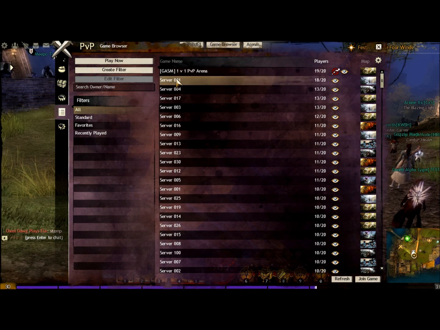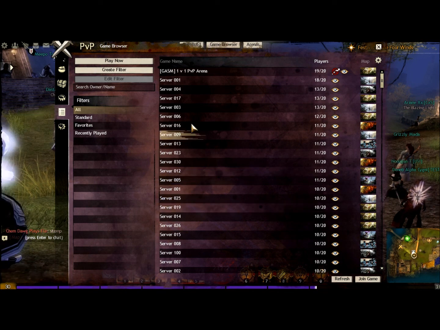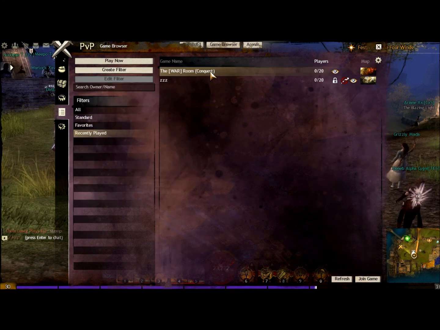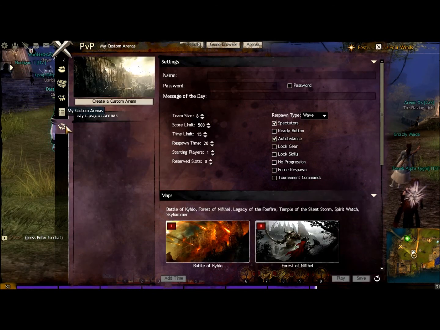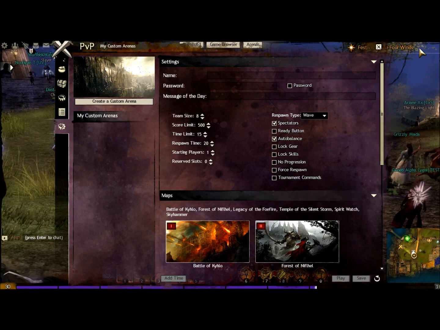Now the game browser right here is used for different PvP matches that aren't official. They're different servers that players can host. Some people do duels, and let's see, I think I had a recently played. One of these is a duel, but nobody's on currently. And the last one is My Custom Arenas. You can make your own arenas, but they cost an amount of gold for time, I guess. I don't know. I haven't paid attention to that too much.